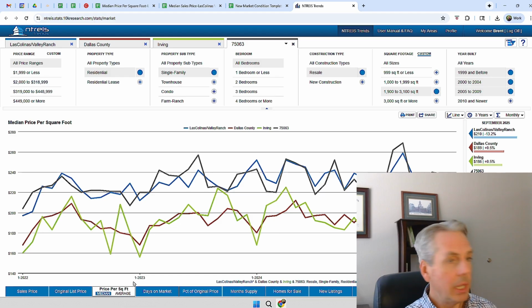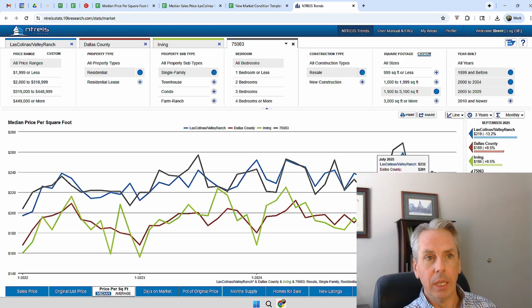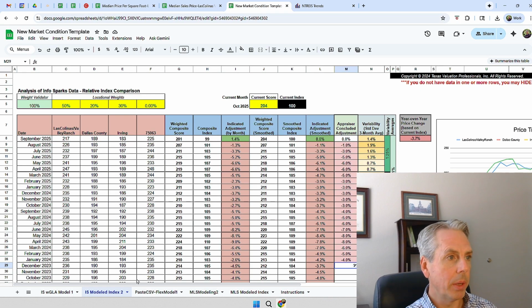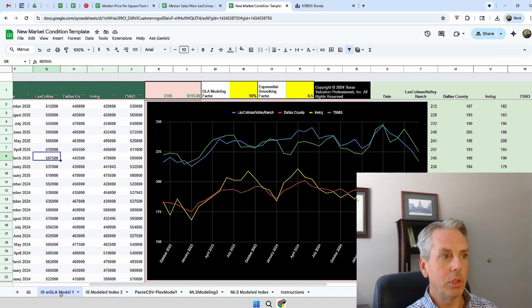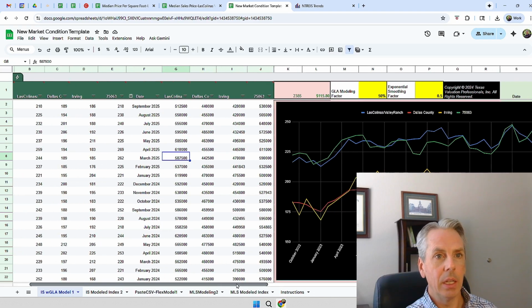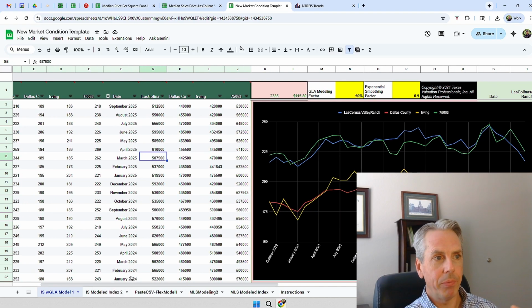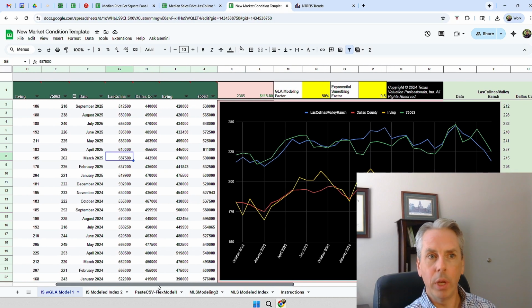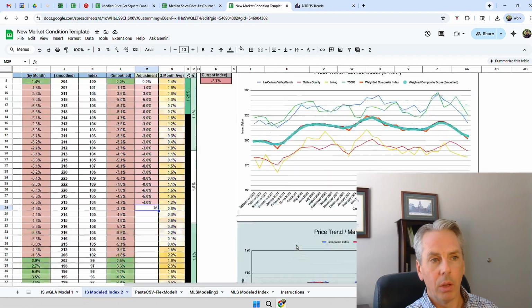Well, what I've done is taken this tool and actually boiled it down into some really good analysis. I take some of the CSV data from this and put it into my workbook. And the reason I do that is I want to do a little bit of modeling and smoothing of the data. And then I want to combine these different ways of looking at particular locations in my market segment and boil it down into an index. And that's what's happening right here.